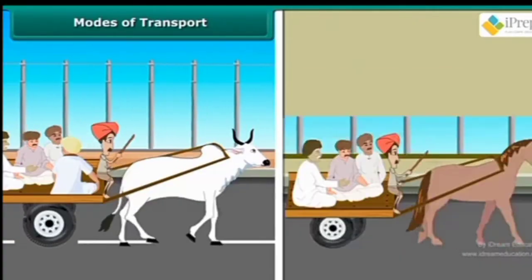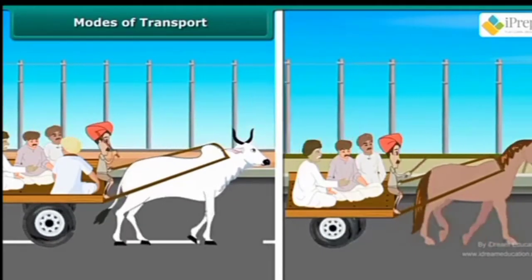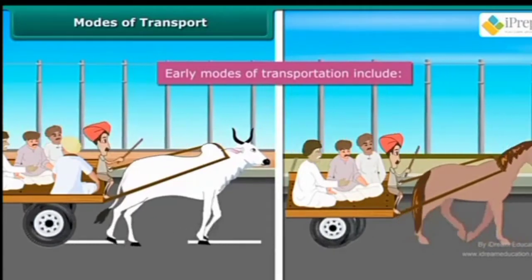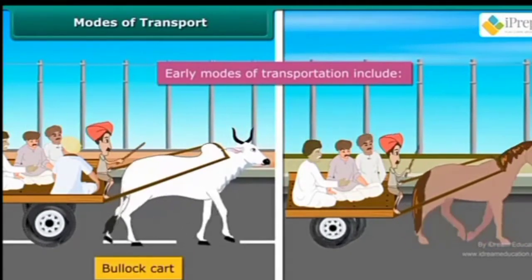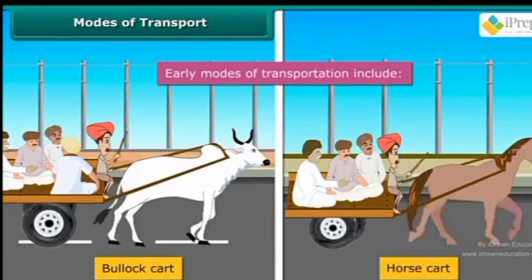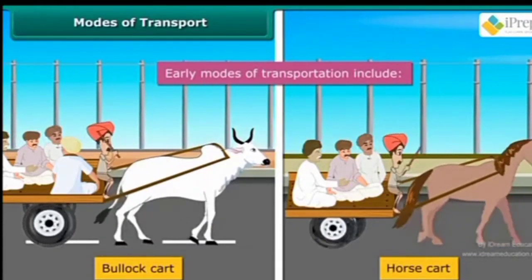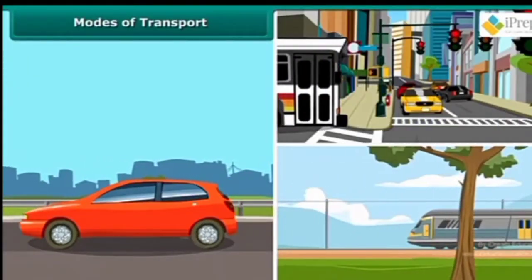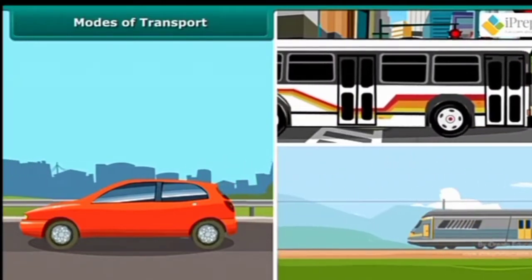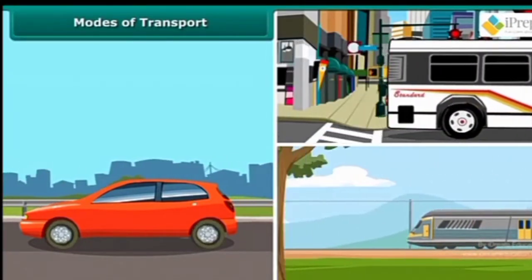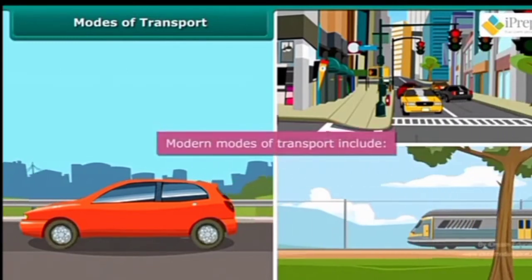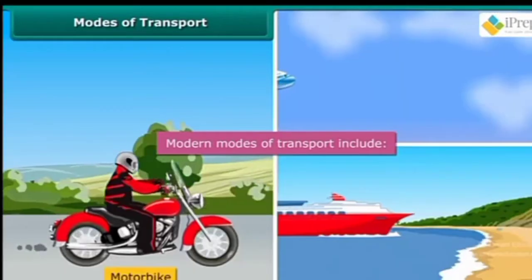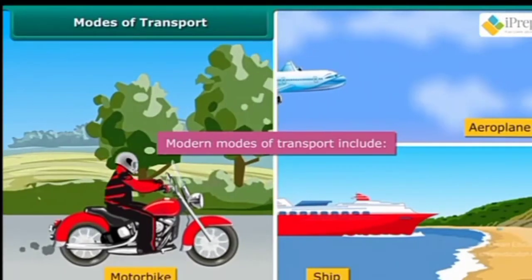Transport. Have you wondered how people traveled in the earlier days? In the early days, people always used animals to travel from one place to another, for example, bullock cart, horse cart, etc. Can you imagine using a bullock cart to come to school every day now? Nowadays, we have progressed and we have learnt we can use fuel and natural resources to create better modes of transport. As you can see, we now have cars, buses, roads, railways, motorbikes, aeroplanes, ships, etc. to travel.